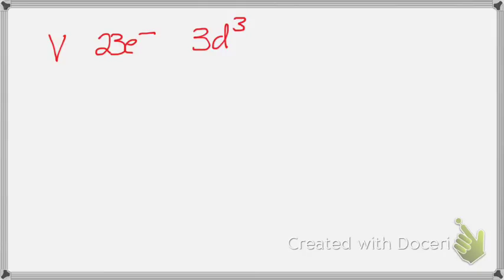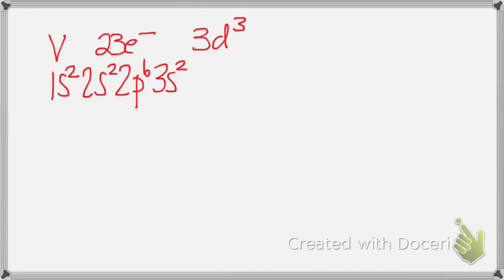So basically what I want to do is I want to do my electron configuration and stop when I get to 3d. So I would say 1s2, fill that line up, go to the next one, fill up 2s2, 2p6. After 2p6 comes 3s2. Fill those up. I'm going to fill up my 3p6. Then I'm going to fill up 4s2. And now I'm going to fill up 3d3.